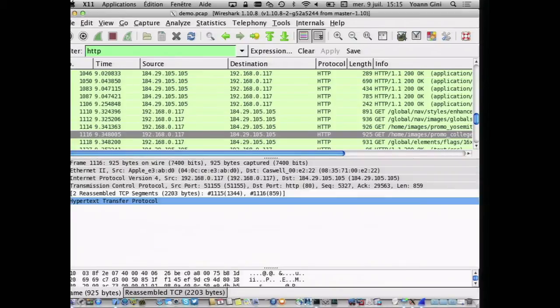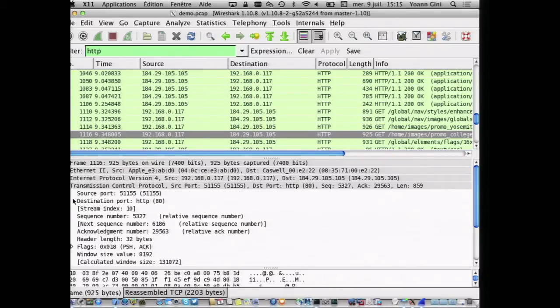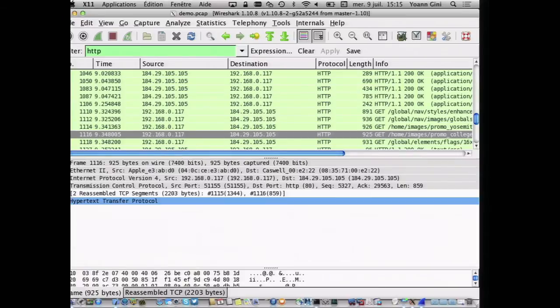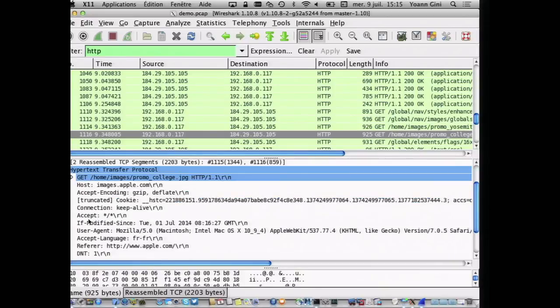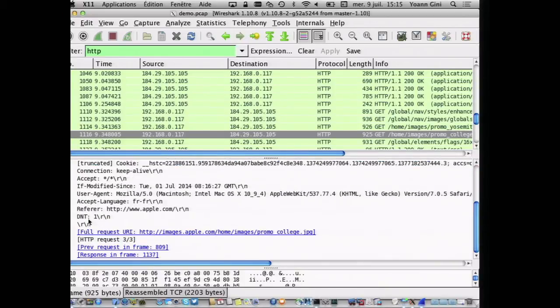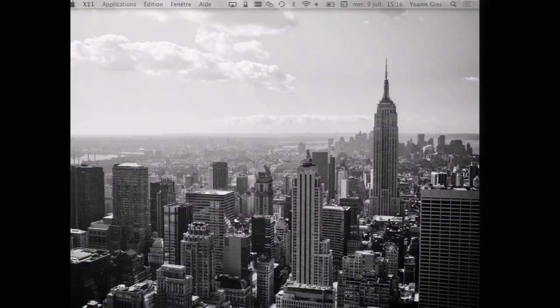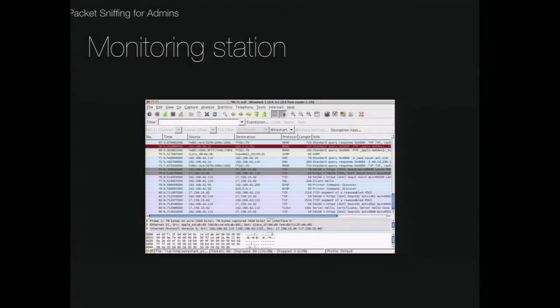And you can go down inside the packet to see the TCP segment, what information, what port, source and destination. And of course, you can end up at the protocol used in the end. So here it's HTTP, and you can have access to all kinds of information linked to your protocol. So Wireshark is really helpful here because it's going to show you all the information already interpreted. We will see more use cases after.